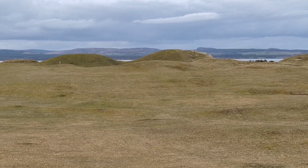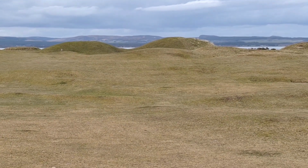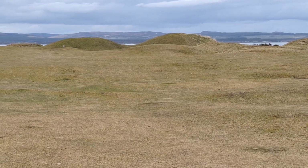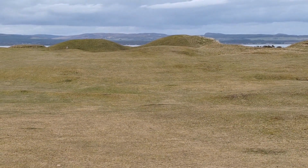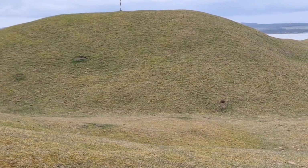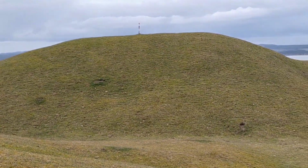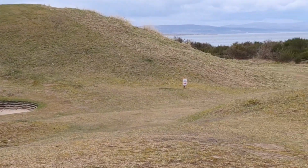Well, this is the view down the fairway at the 11th. I've only actually ever hit the green once. I've always been short of it. The one time I did hit the green, I shot through the back, so I've never been on in 2 at this hole. Well, as usual, I'm short of the green. There's a wee gully here. I always end up in this part. A nasty pot bunker sitting in between the Raquel Welches.